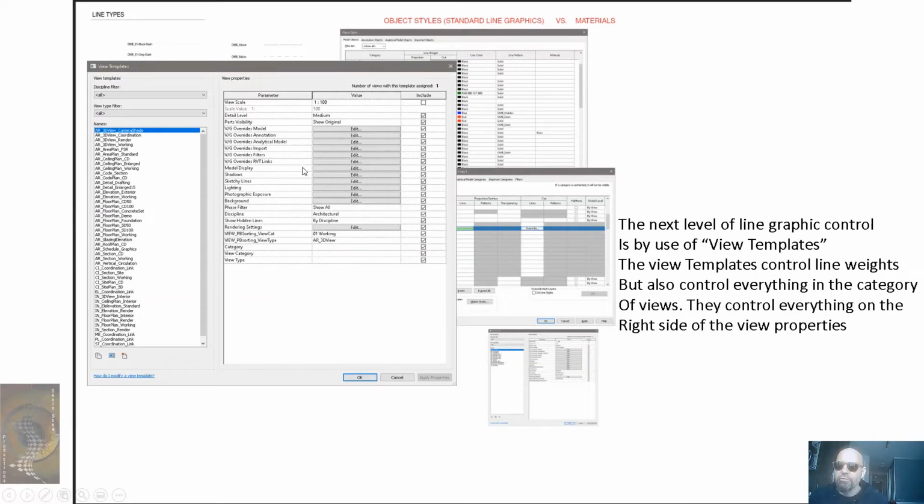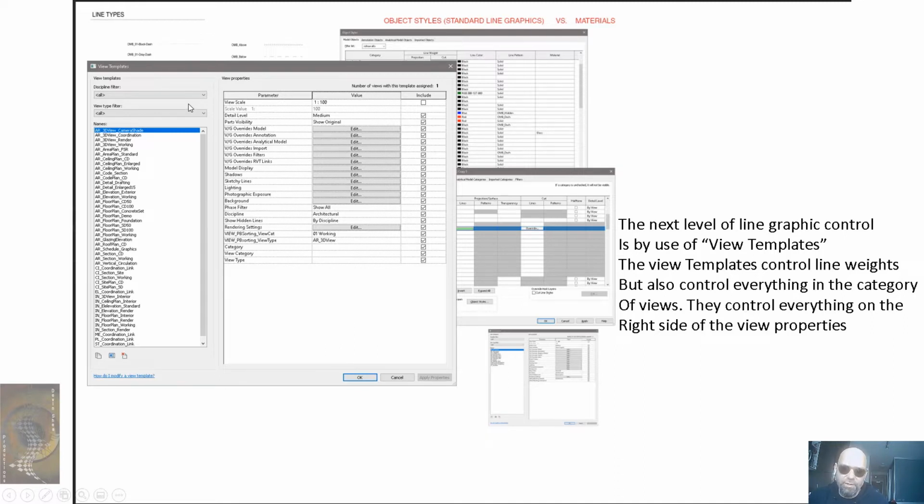After we establish the object styles, which is the default standard for the project, we can change or specify each view's individual graphics through the use of view templates.